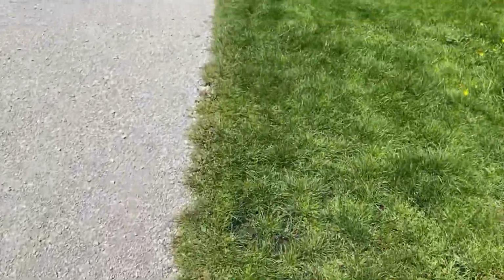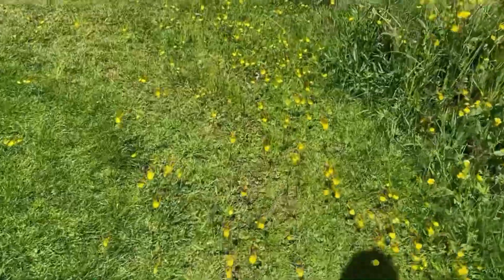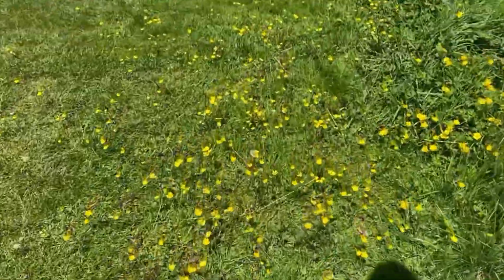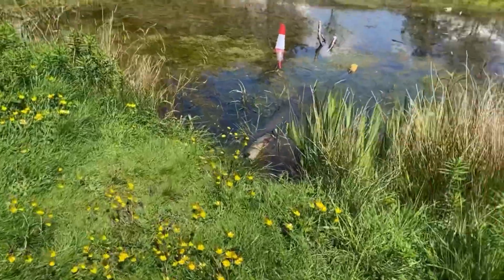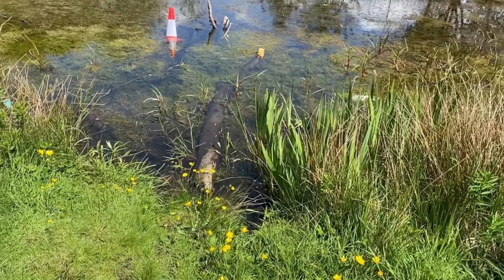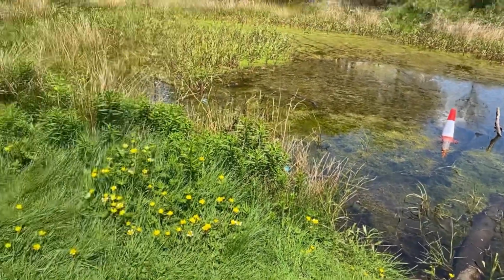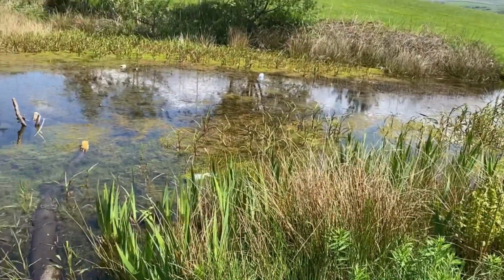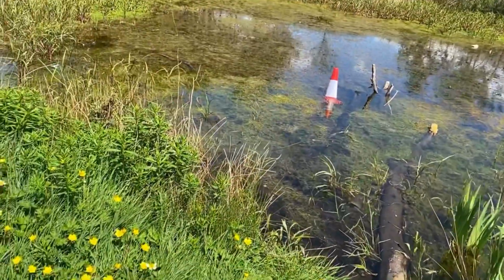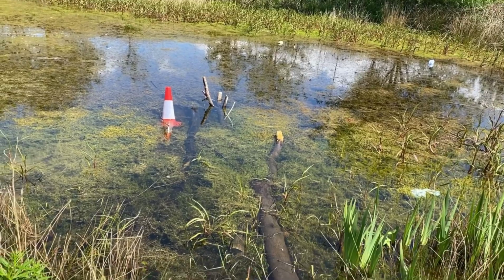I've never fished here. I don't assume there's any fish inside here. I'm pretty sure it's just frogs and tadpoles. But ever since getting the magnet, I've wanted to come here. Now let's just move the camera up a little bit. So this is what we've got to work with. There's a cone there that I'd like to get out. I ain't got a grapple hook yet, so highly doubtful on that.